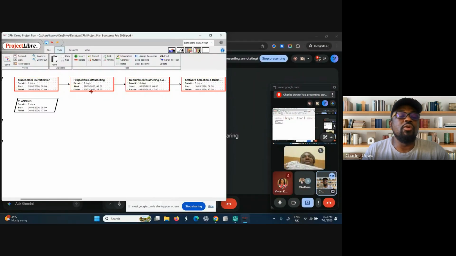So if this delays by one day, it is going to affect this particular project, because the person doing kickoff meeting needs some feedback from identification of stakeholders in order to do this. So any delay affects this, and any delay affects requirement gathering. You see, all of them are connected. So that's what we mean.